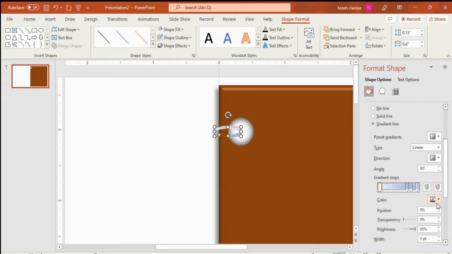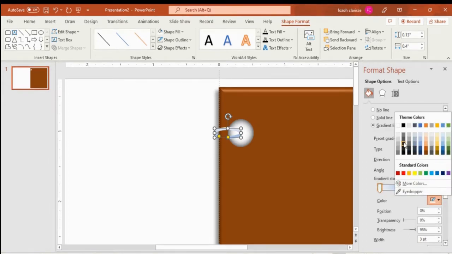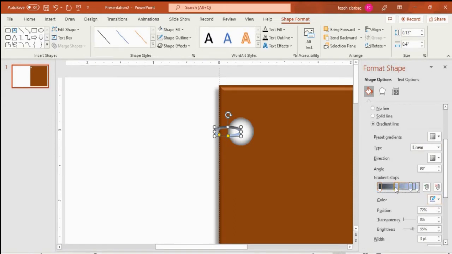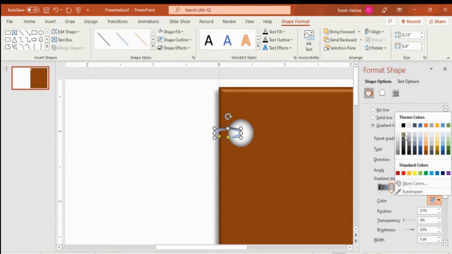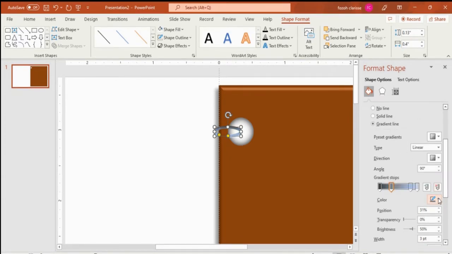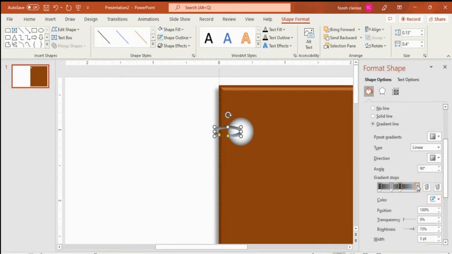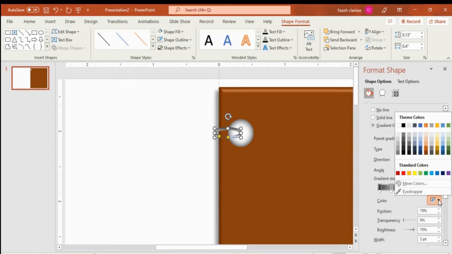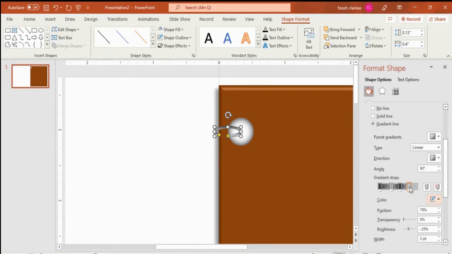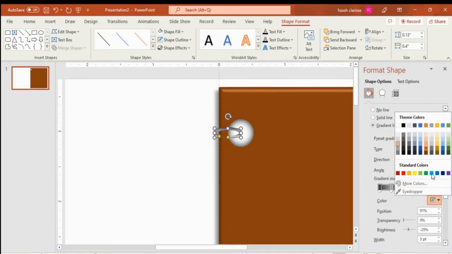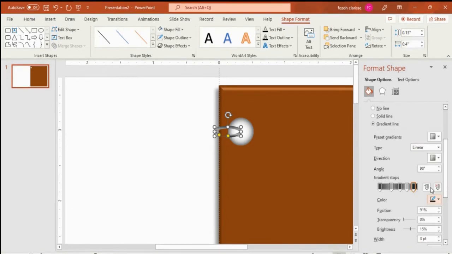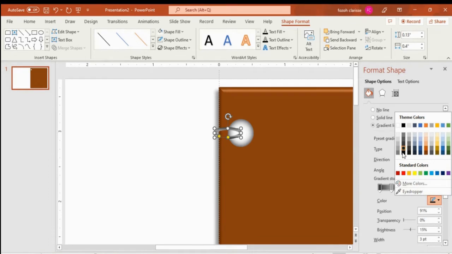The first stop, we're going to give it a dark color. Let's say this dark color. The next stop, we're going to give it a lighter dark color. Let's say this one. Or we can use maybe a whitish color, something like that. And then the next stop, we're going to still give it a dark color. Then this one, we might give it something whitish again, the same. And then we can add a last stop. We can add this one and give it a dark color. The same color like this one.